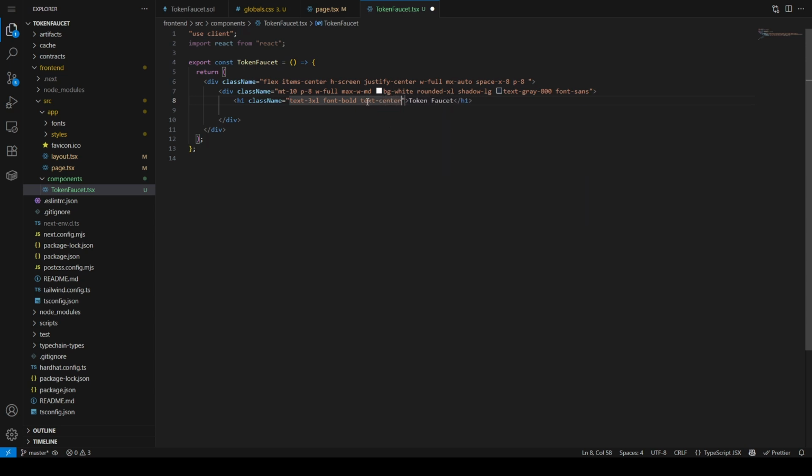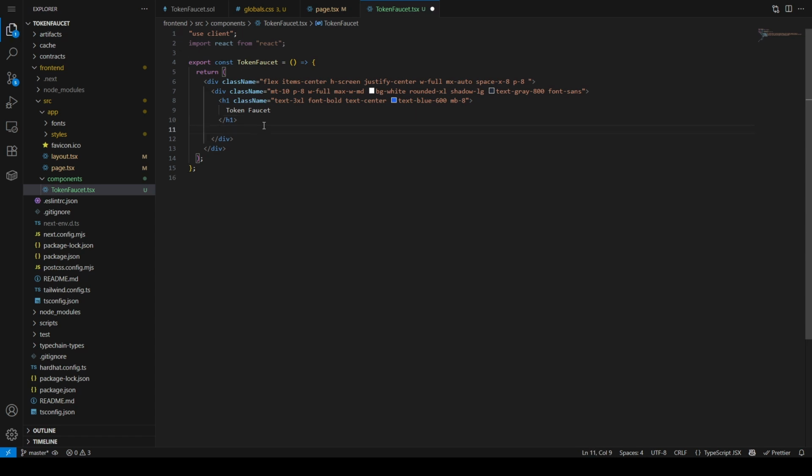The text will be in the center, and the text color is going to be 600. I'm using Tailwind, as you can see, so I assume everybody knows how to use Tailwind.